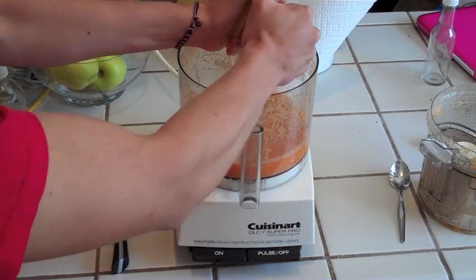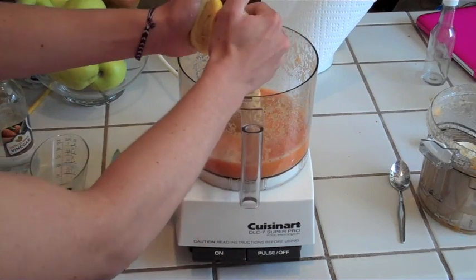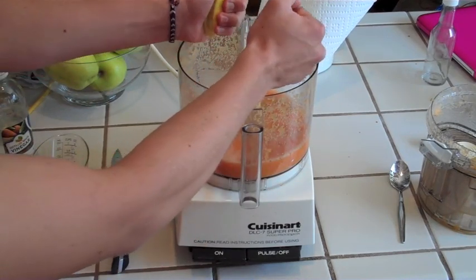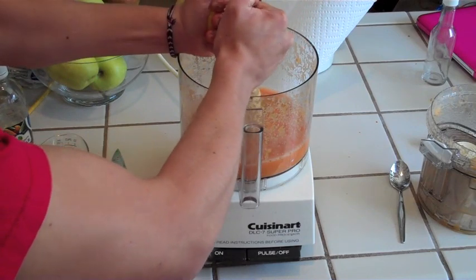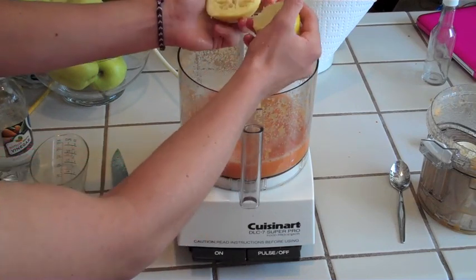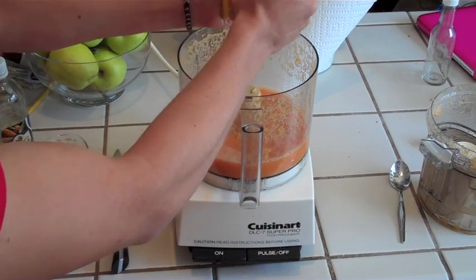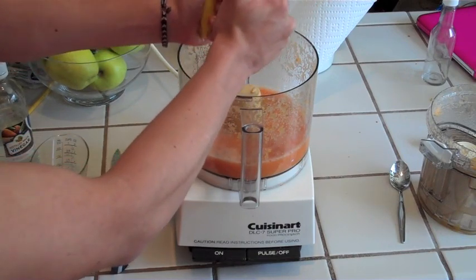Lemon juice just adds a really nice flavor. The acidity will also help to break down a lot of those. If you're noticing that you're only able to get to a certain level of a certain consistency on it, then this is going to help, because the enzymes in the lemon will help to break down those habaneros. Alright, so there's one lemon down.